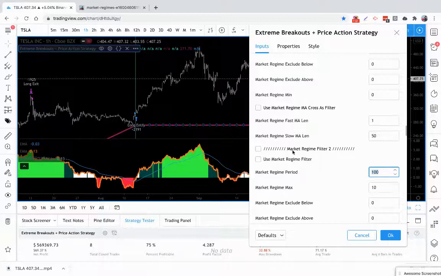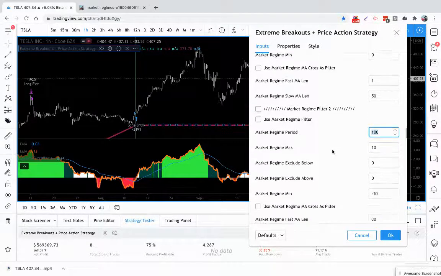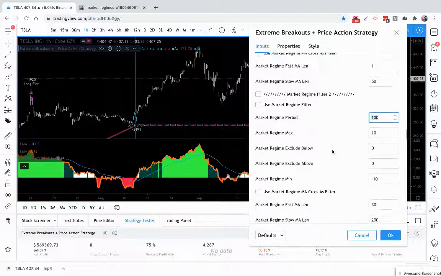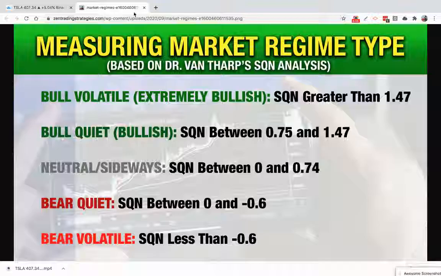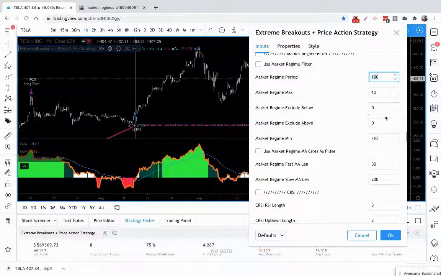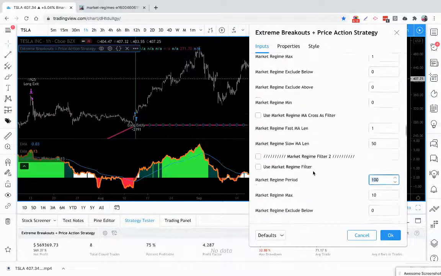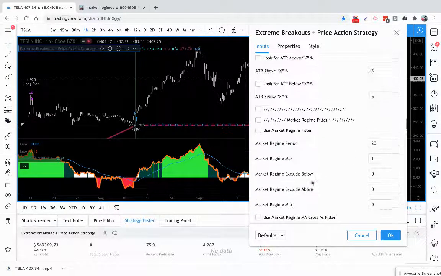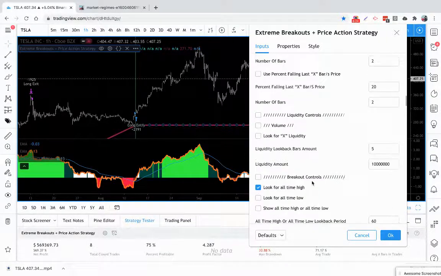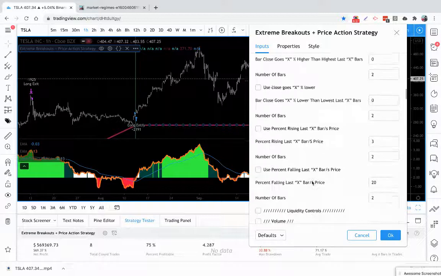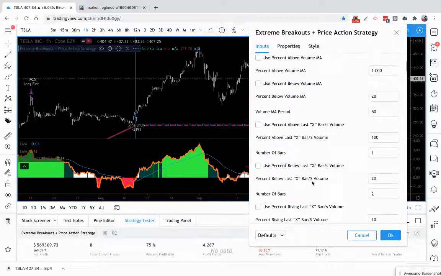So you have 2 market regime filters that are looking at the markets from a short time frame and a long time frame, and you can get really precise with your entries like that in your bull, bear, and sideways markets. So that's it for the market regimes. Just study this over, and you can see what the different types of markets are, how they're quantified, and then you can input some of those numbers here to test your strategies. And just know that market regime filters will filter on any trade you take with any setting up here. It could be breakouts, it could be your volume controls, your price action. It works with all of them.